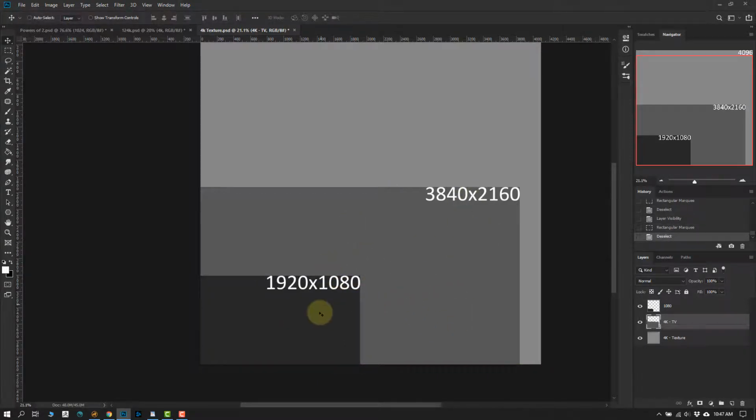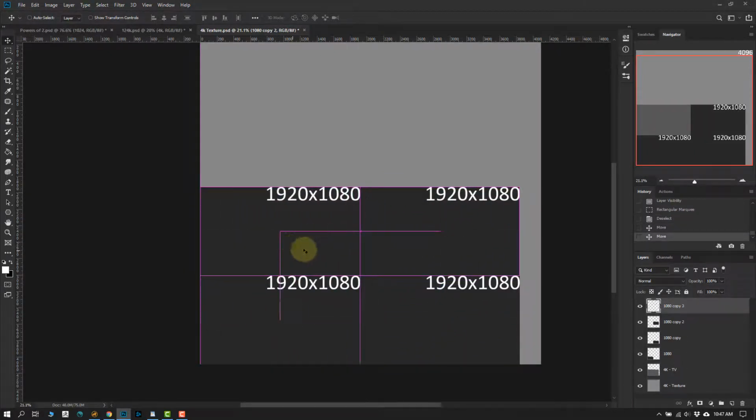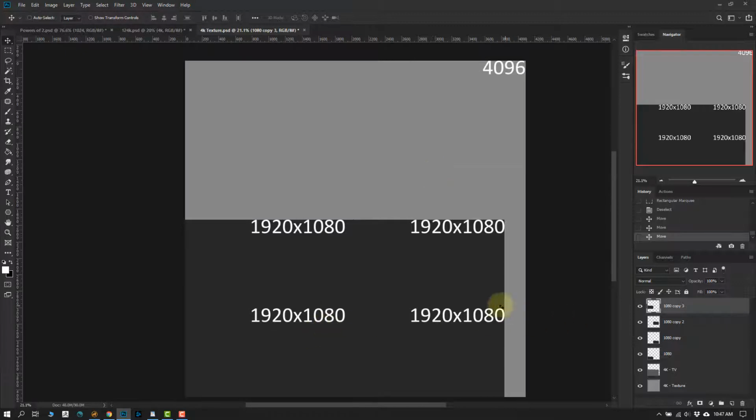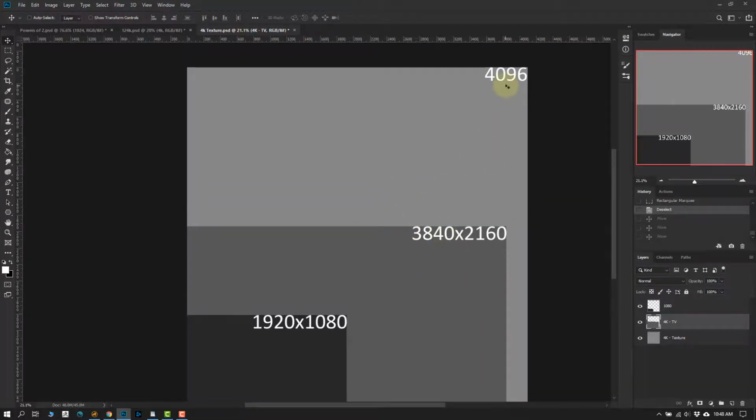So again, a 4K texture is not a texture made for a 4K TV, and it's not the same resolution as a 4K TV. It's just coincidental that both of them are commonly used around the same time, and this one's about 4K, this one's about 4K, and they're both referred to as 4K. So just getting that difference out of the way.